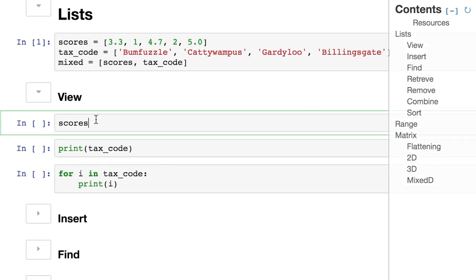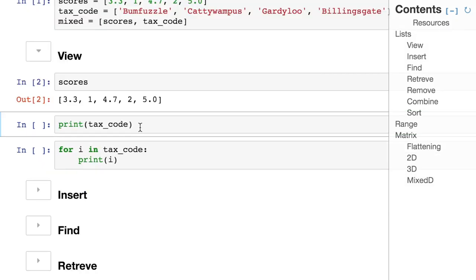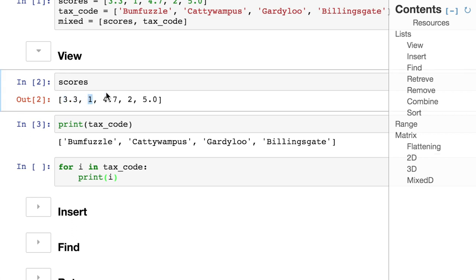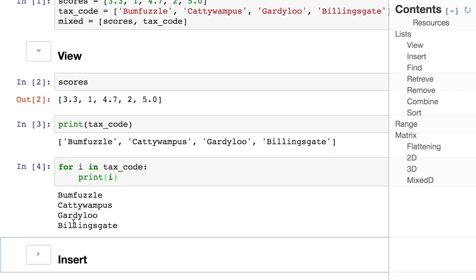So if you're using Jupyter, of course, we have individually running cells, so we can just write scores, which is going to return it. And of course, if you're using an IDE or some kind of other interactive way to work with Python, you could use the print statement and it would do the same thing. And here is something I haven't talked about yet, but later we have an entire video devoted to for loops. So don't worry about the syntax too much, but one way to think about this is that this is a special way to address some kind of logic on each individual element before passing on to the next one. So it would be like, multiply 3 times 3, and then multiply 1 times 3, and then multiply 4 times 3, or whatever it is. In this case, we're just printing so that we can break them into their own lines.